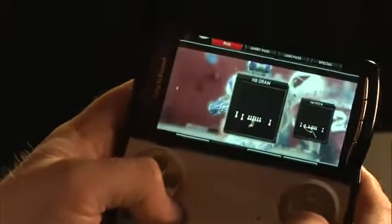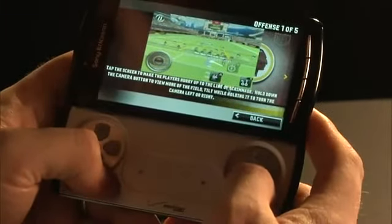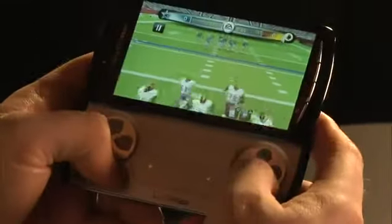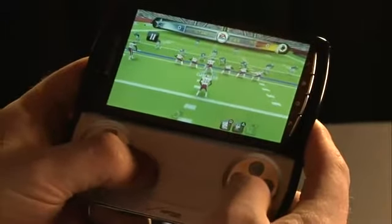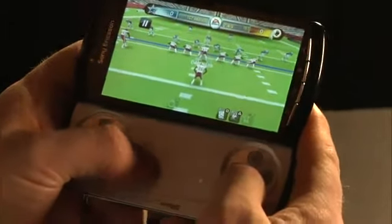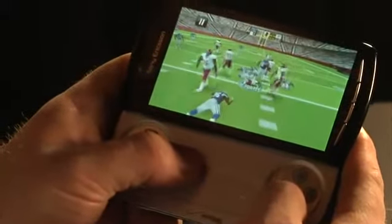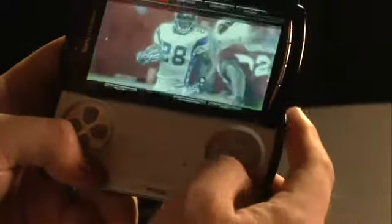Eighteen yards, that's not bad. For a child. I'm gonna run right up the middle because I'm from the SEC, man. That's what we do down there. You know what we do? If you don't know what play to call, you know what to do, right? Oh, go away. I don't run right up the middle. Go away. I've played Madden before. Okay, here we go. First and 10, 2:49 in the quarter. Oh yeah. And that's why we do that. It works every time. This looks just like Madden, but kind of not as good.